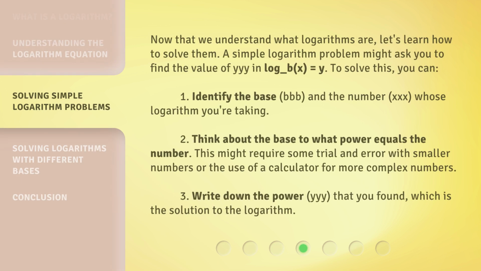Now that we understand what logarithms are, let's learn how to solve them. A simple logarithm problem might ask you to find the value of y in log_b(x) = y. To solve this, you can: 1. Identify the base, b, and the number, x, whose logarithm you're taking. 2. Think about the base to what power equals the number. This might require some trial and error with smaller numbers or the use of a calculator for more complex numbers. 3. Write down the power, y, that you found, which is the solution to the logarithm.